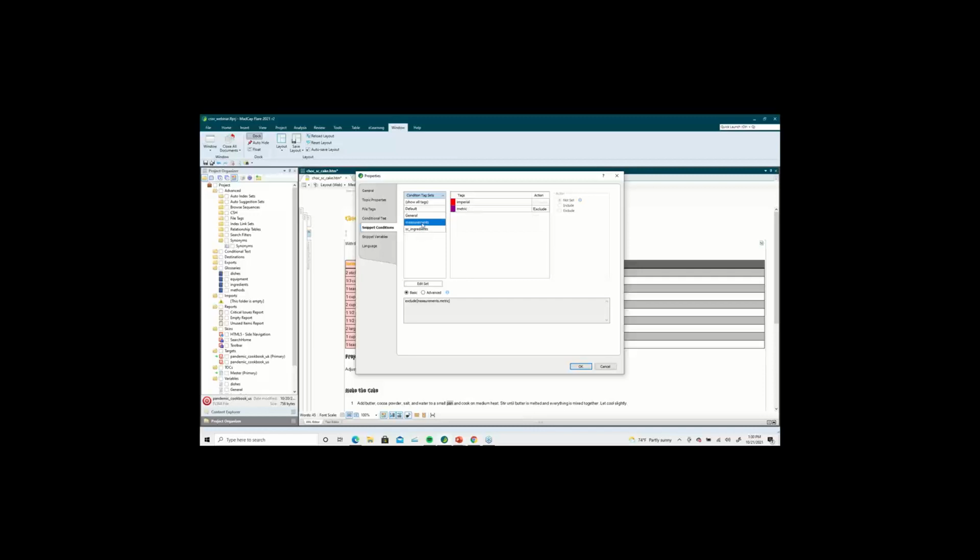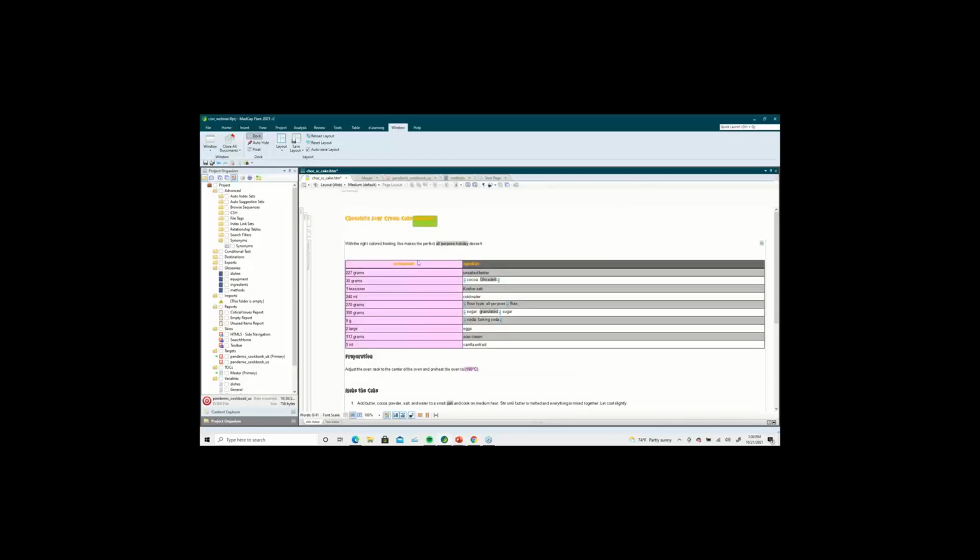So in this topic, I have included imperial and I've excluded metric. But say I'm doing the UK version of this cookbook. So I'm going to exclude imperial and include metric. And then all of a sudden, what you see here, you're only going to see what you want to have.